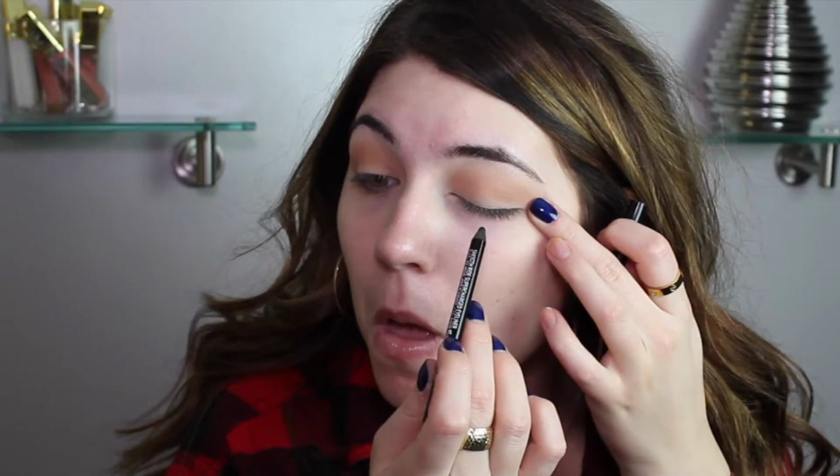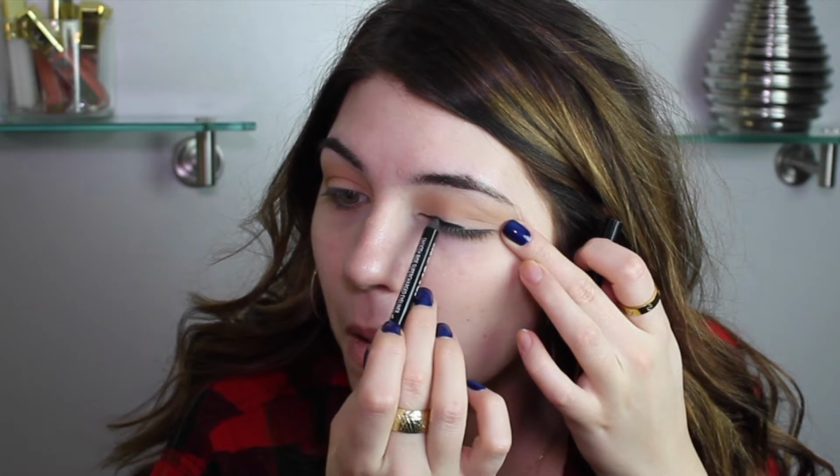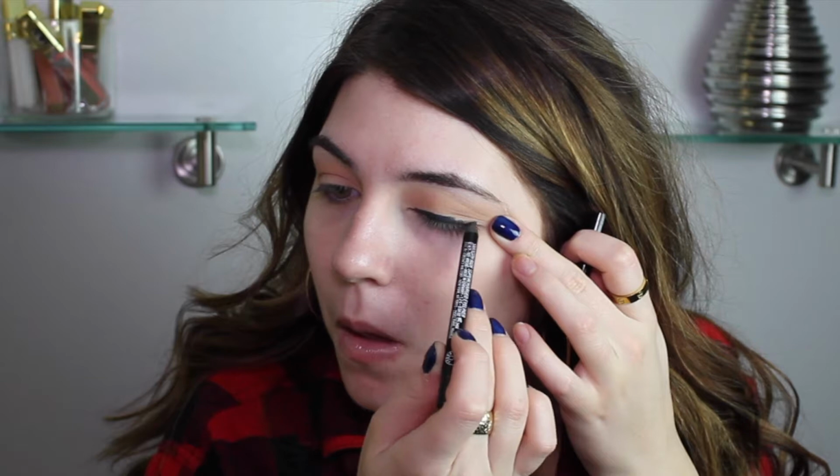Now I'm going in with the Ardency Inn Monster Eye Kohl, and this is so creamy and so blendable that I'm going to use this as a base for our eyeshadow. And you don't have to worry about putting it on super nice and neat. It could be on pretty sloppy. Just get it on there. You could use anything you have.